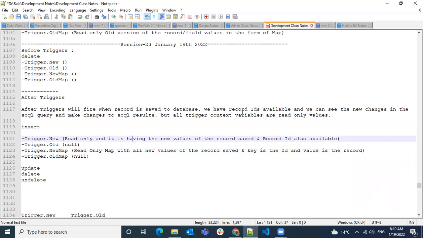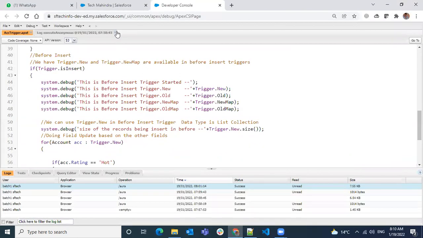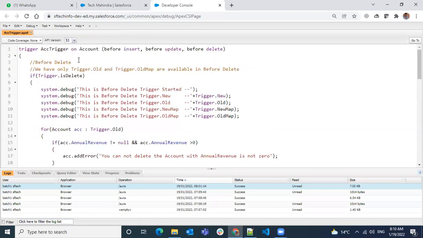Let's write an after trigger and see if you have any questions. I don't want to club both the triggers, so I want to create one more trigger on Account, saying account after trigger.